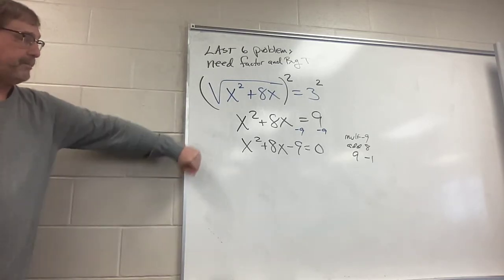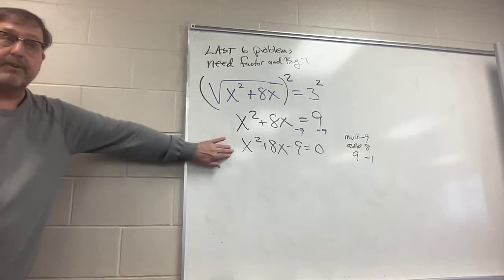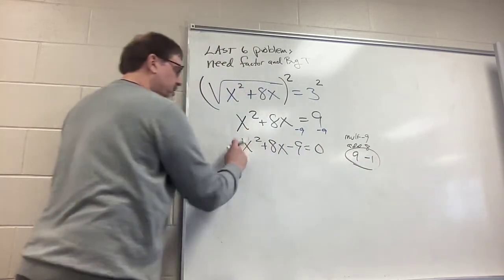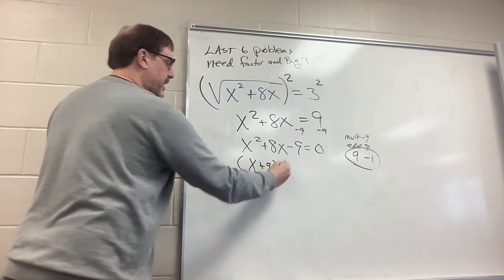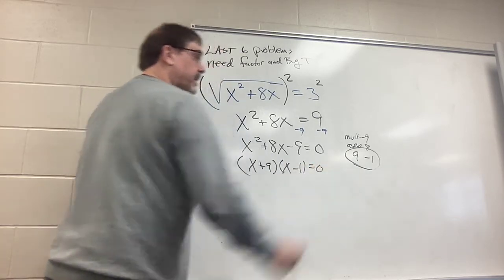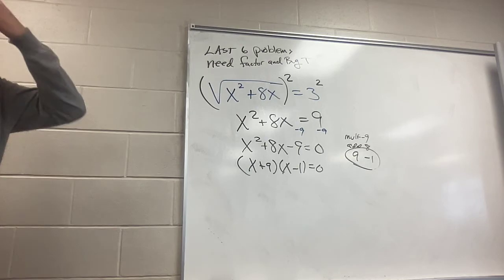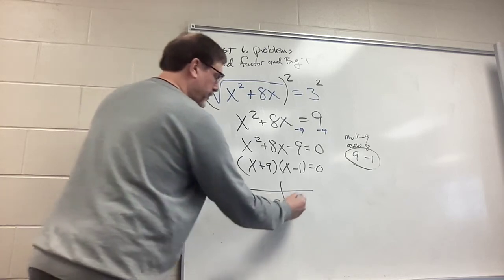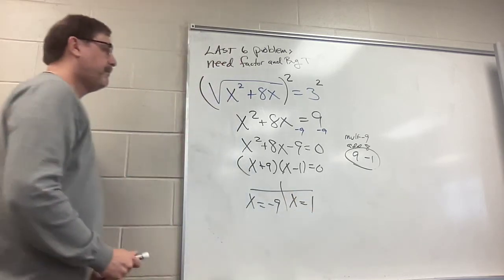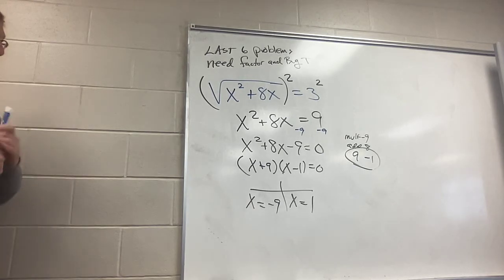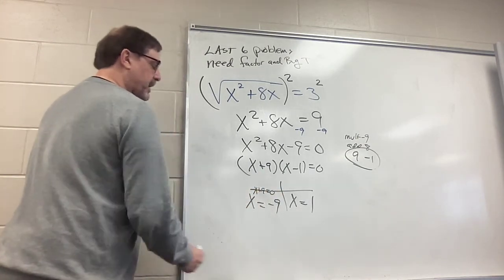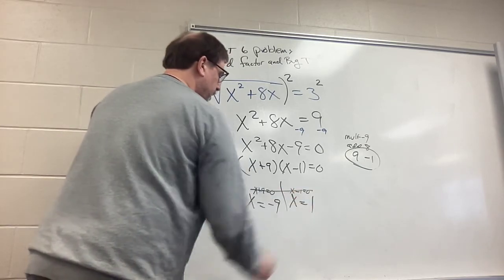You will remember when there is a coefficient of 1 in front, that's easy. You get to jump to the answer using these two. When there's a 1 here, you jump to x plus 9, x minus 1 equals 0. It is the easy factoring. And then we make the big T. Wouldn't it be x equals -1? We write x plus 9 equals 0, take away 9, and x minus 1 equals 0.